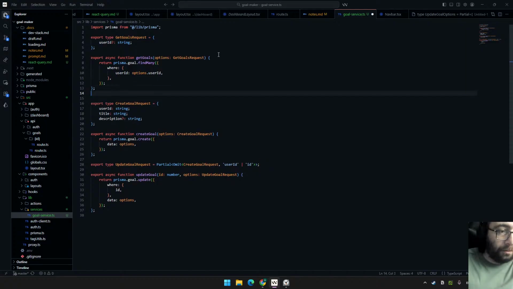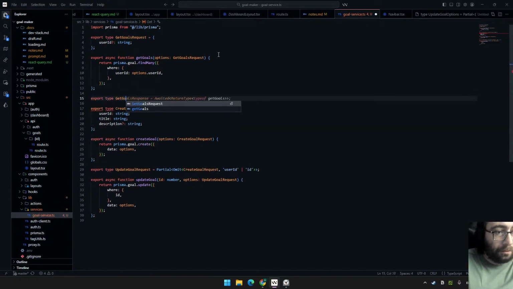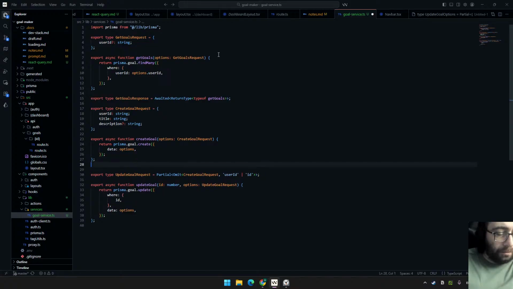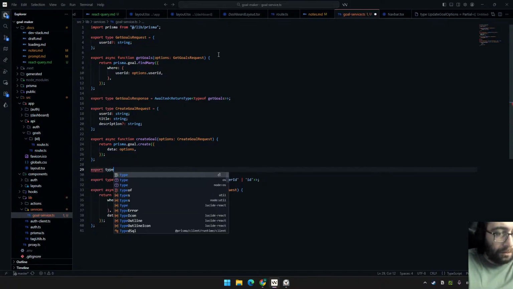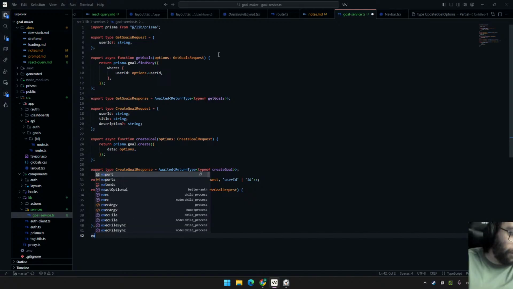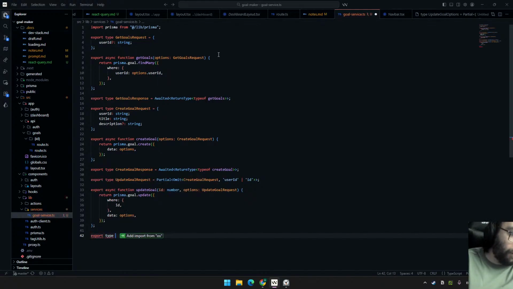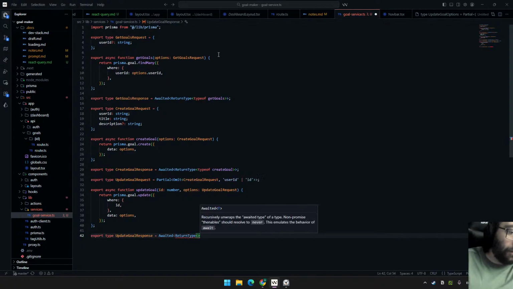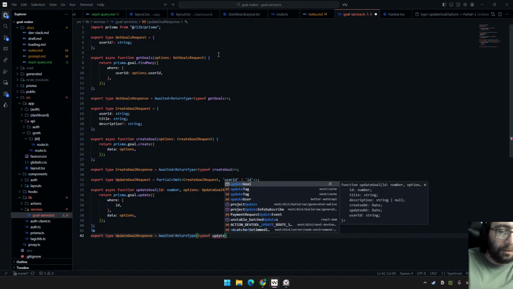And here export type GetCallsResponse. Type CreateCallResponse. Export type UpdateCallResponse, which is the awaited return type of updateCall.